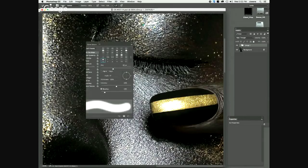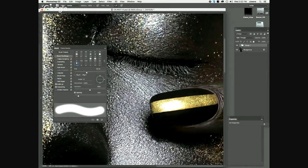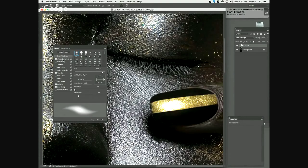Just to talk about the different brushes that you might be using, I'll give this one tip. I'm not going to go into my huge, long spiel about how to set up brushes here. But one very important thing, this is the brush tool. Normally, when you open up Photoshop for the first time, this little thing right here called Shape Dynamics is on. And it creates a very weird brush. I go in and turn it off for every tool. It will be on for every single tool: eraser, brush tool, clone, any brush type tool. You may find that your clone stamp tool will work so much better if you just turn that off. Good to know. Yes, it's very good to know.